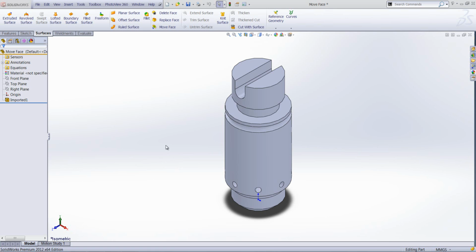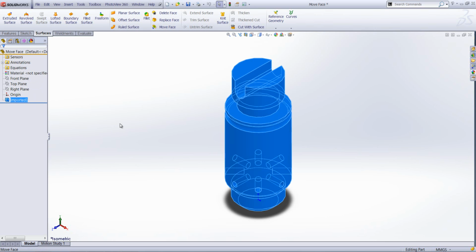So some of us might be familiar with this when we get a file from a package which isn't SolidWorks and we open that up either in maybe a step format or an IGES format. What we'll get is an imported body. That's what the imported body looks like on the left hand side in the tree. So we have no history.